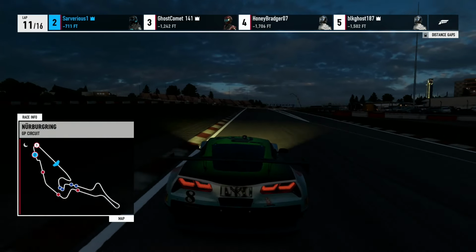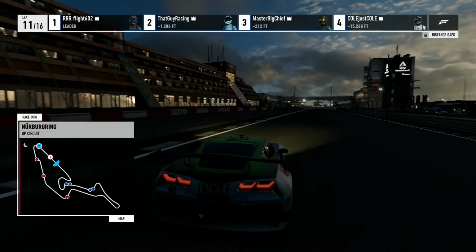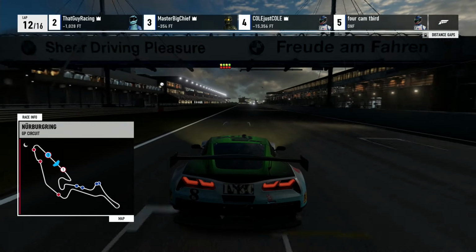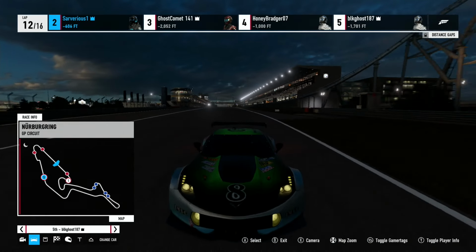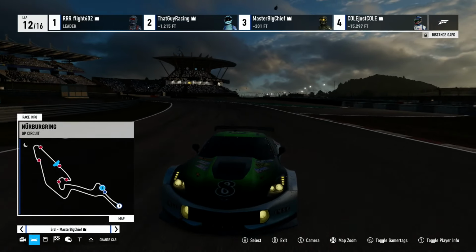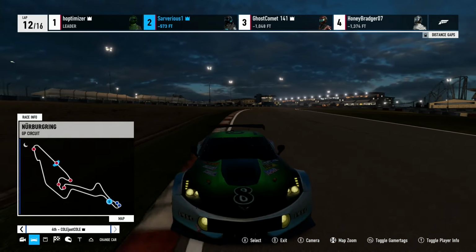So everybody will switch in race 2 coming up here pretty soon, and we'll run 15 race laps, one warm-up lap in the TCR and GT3 same. We got Hop, Severus, Comet, Ghost Comet, Bradger, Honey Bradger, and Black Ghost will be racing the TCR next. And Flight, that guy, Master Big Chief, and Cole and 4Cam will be racing in the GT3 cars.